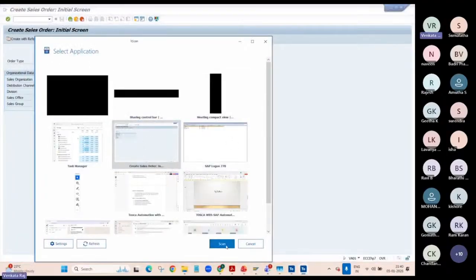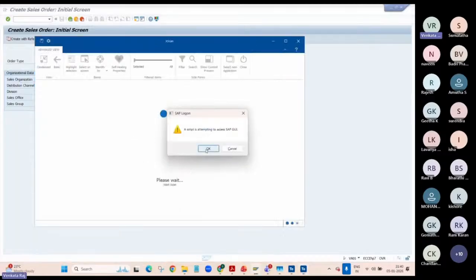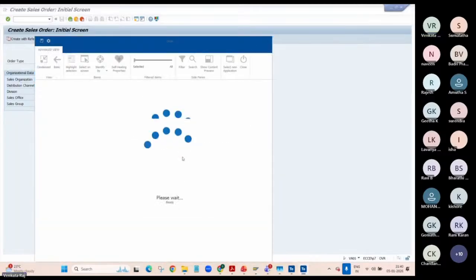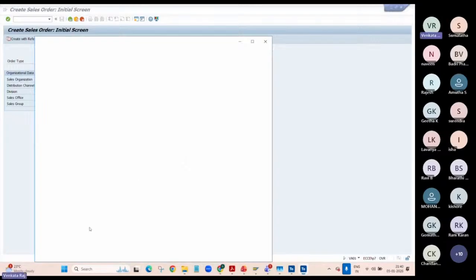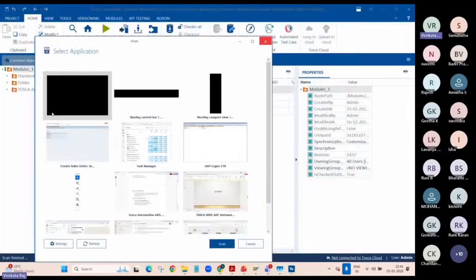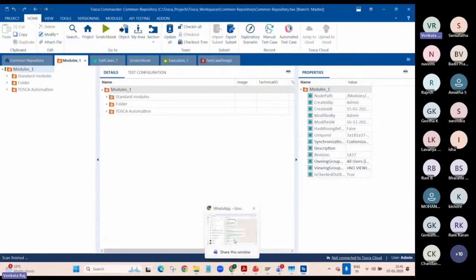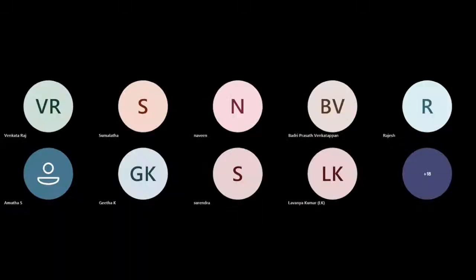So this is the page I'm going to scan. I've clicked on this one and clicked on the scan. Okay, it's throwing an issue. Leave it, we can take another example. Just a minute. I think in scan page we can click the left and in some configuration, internally we need to change something. Previously it worked, something got broken. Maybe yesterday also I tried. It worked. I'm not sure why it is throwing an issue.